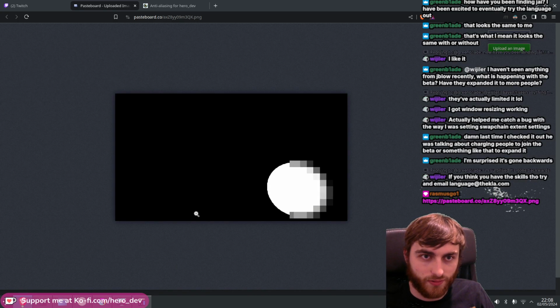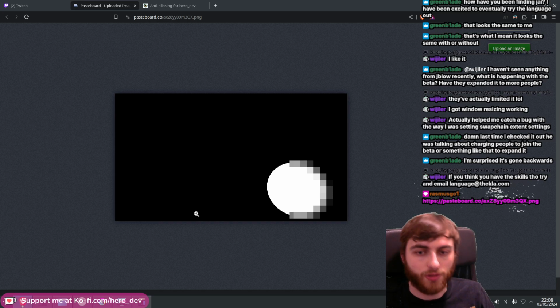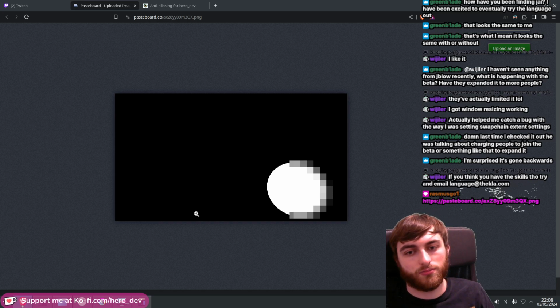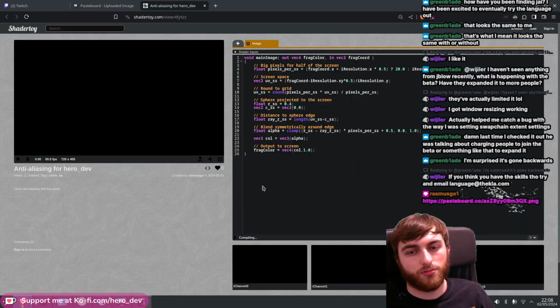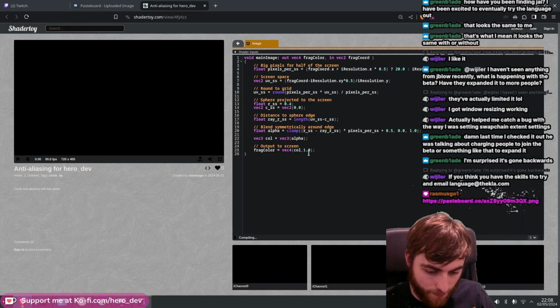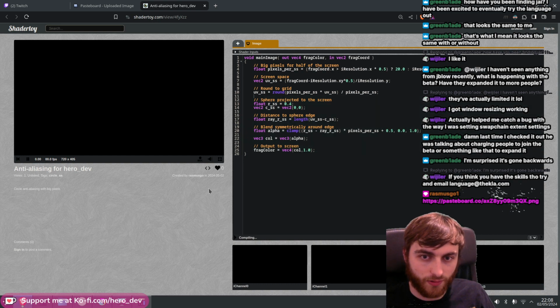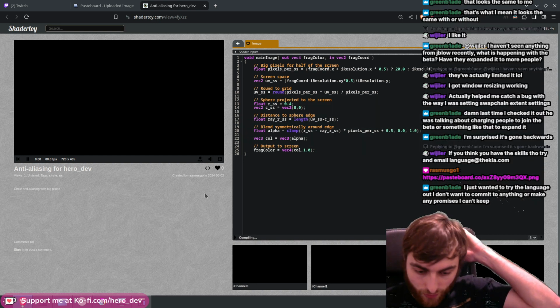Oh, that looks nice. Wait, you got it working in 3D? Or is this with the same code basically? You've just moved into screen space before.